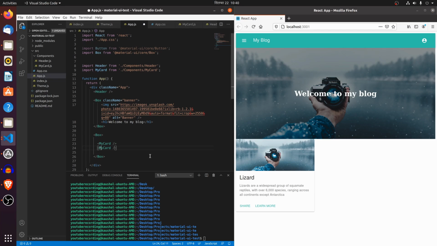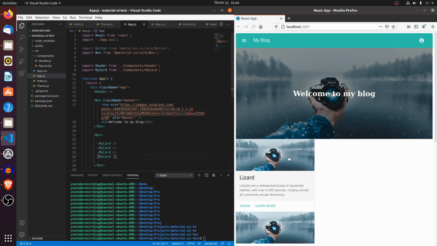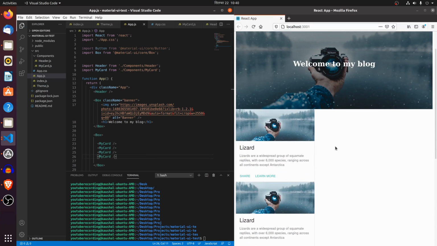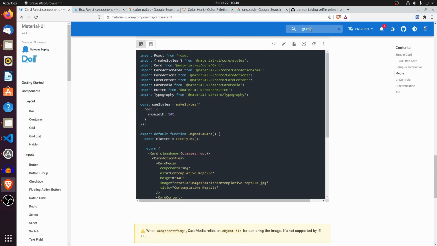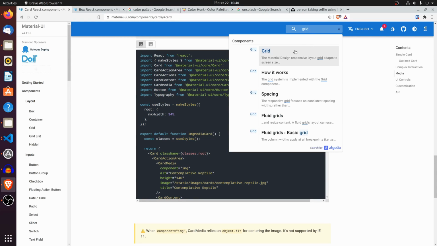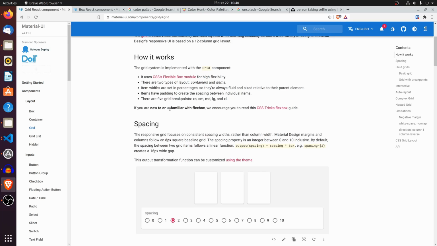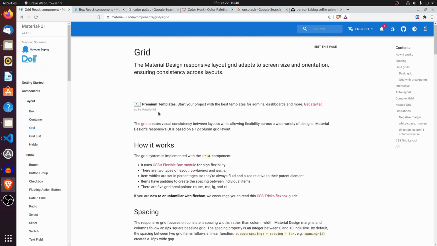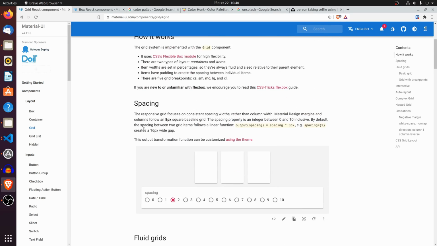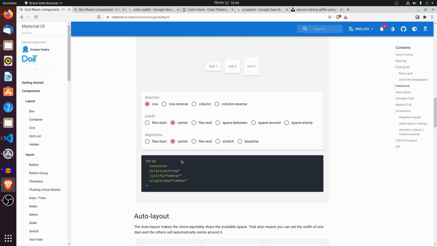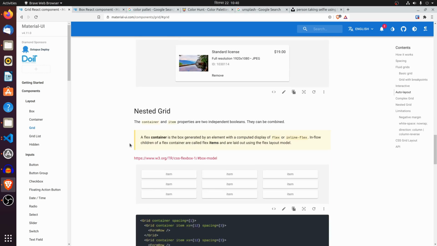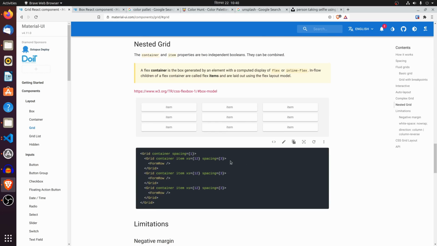So we can have multiple instances of our cards, and they appear in a grid-like format. So let's see how the grid system works. The grid component is used similar to how other components are being used.